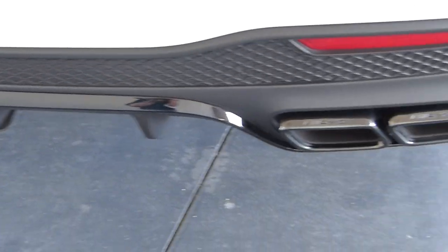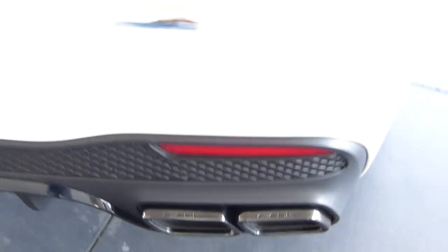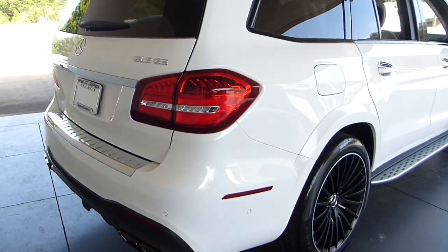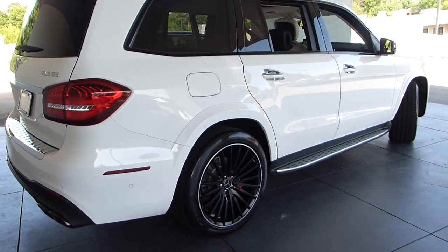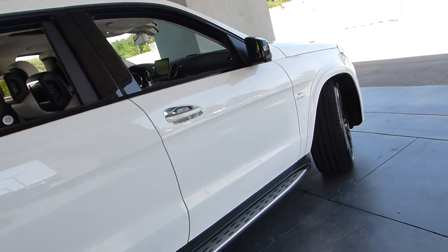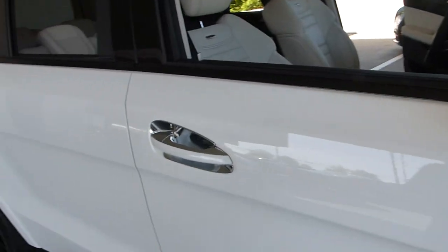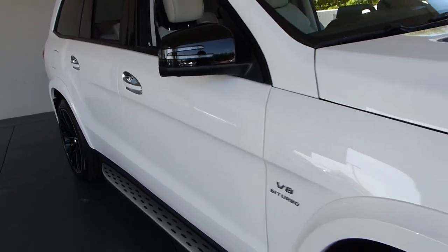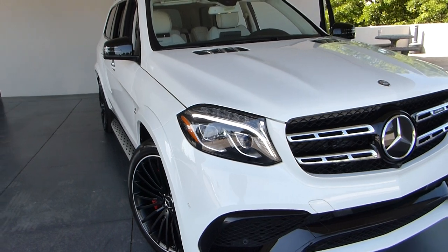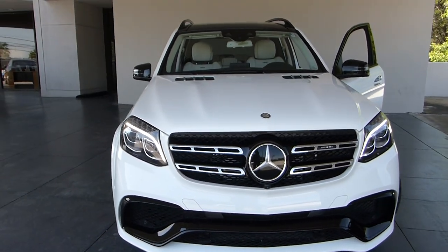There's your trailer hitch, and of course your AMG insignia on the mufflers. This one's in great shape — I do not see any problems with this car. We also go over it with a fine-tooth comb for any unavoidable road wear, wheel rash, or rock chips. I just don't see any problems with this beautiful AMG GL63.